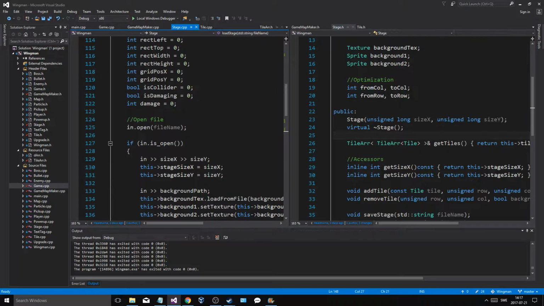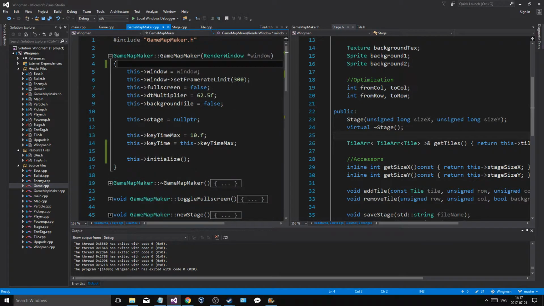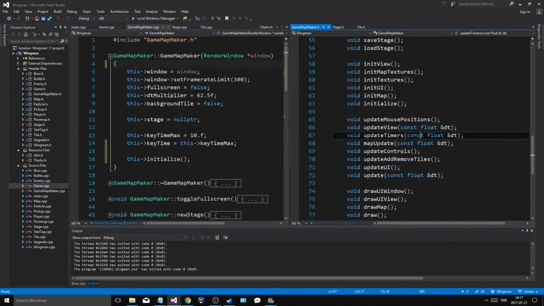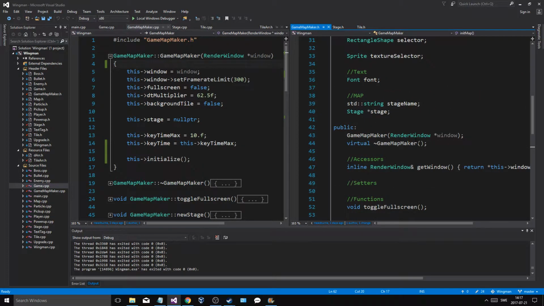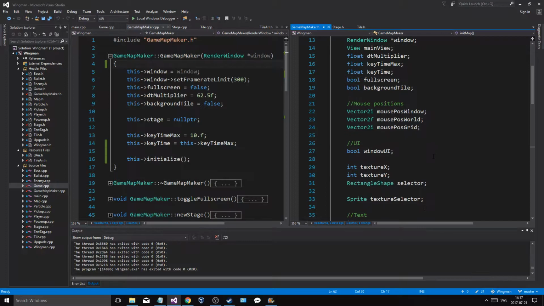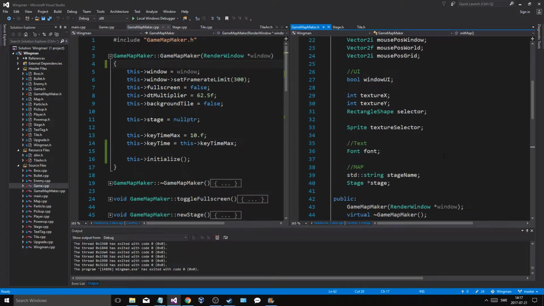I had a few errors, and sorry for the last slow video, but I changed a few things in game and game map maker. Now I got the error. I did a video, but I deleted that video because I got so stuck. Like I was like, what the hell's happening? But I finally realized what the problem was, and I'm good to go.